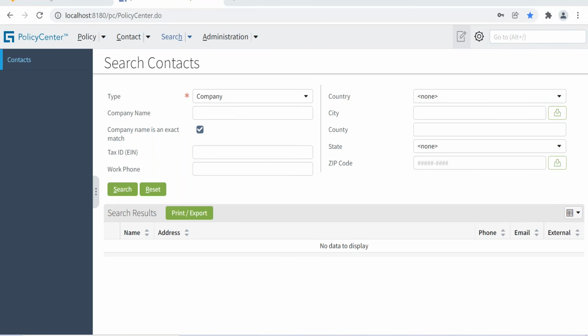Okay, so sorry. Based on what role you have in the system, are you the underwriter, are you the supervisor, are you the agent? Based on that, PolicyCenter will allow you to see the information, and not everything can be shown to every customer. It depends on your role. We will see the role configuration also. How do we do the role configuration? How do you know that this person is an underwriter, this person is an agent, or this person is a supervisor? How do we configure those roles into PolicyCenter?